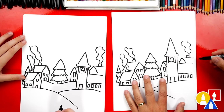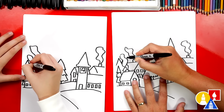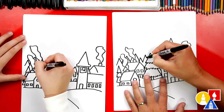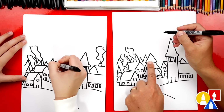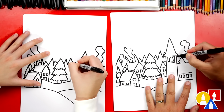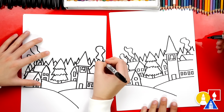Now we're gonna add a row of trees in our background. So I'm just gonna go up and down. We're gonna add just a zigzag line that goes up and down in between the smoke, and we're using a lot of overlapping, aren't we? Yeah, we are. We're gonna draw a zigzag line that goes all the way over and connects to the tree. Then we're gonna draw more zigzag lines. This is just like a forest of evergreen trees way off in the background. So when we keep going, we'll go behind the smoke and then come out to the edge of our paper.